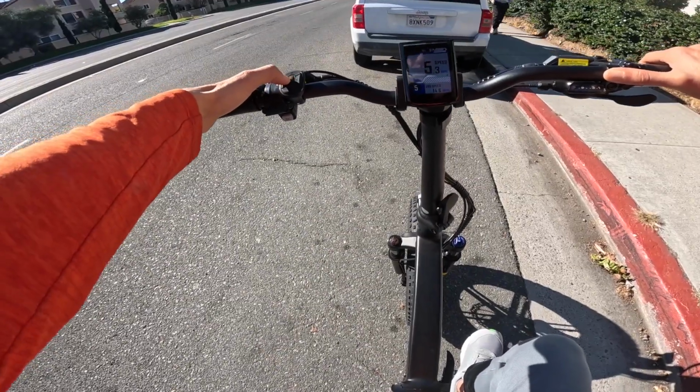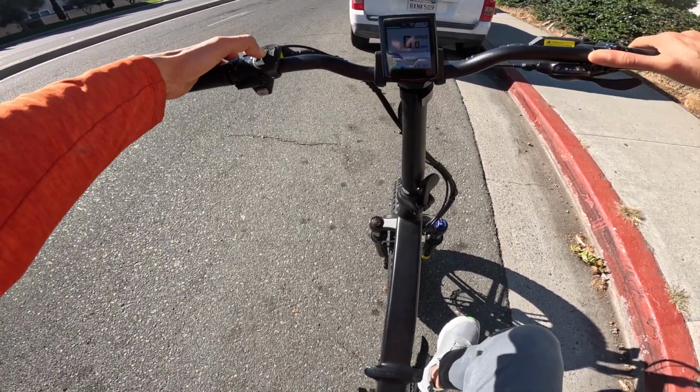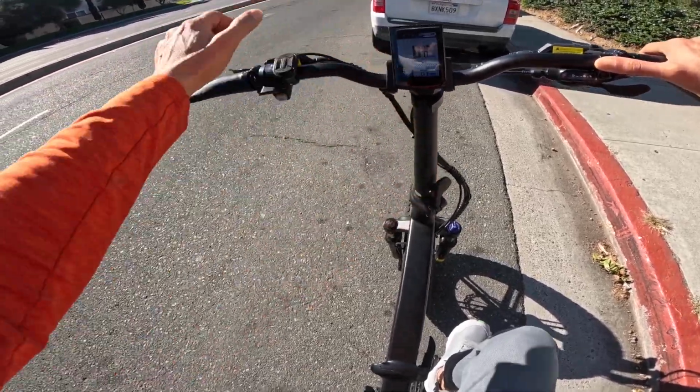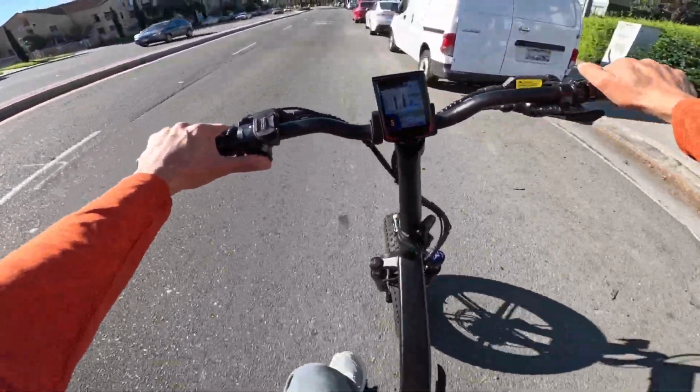Alright, so while I was waiting for the light to turn, it went back to normal mode. So I'm trying to put it back into sport mode. It goes into eco, but it will not go back to sport mode. And that's one of the oddities that I discovered about this bike that you should know about.